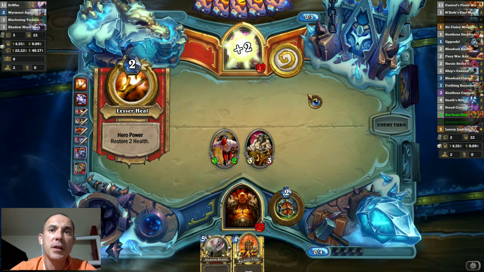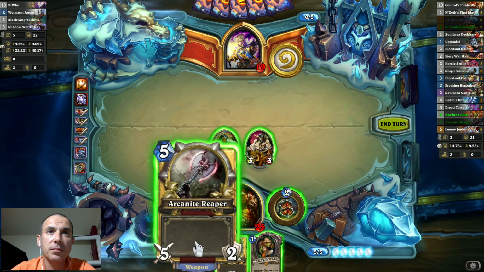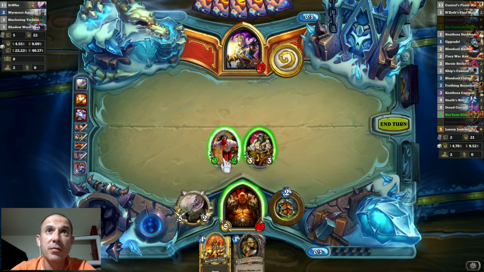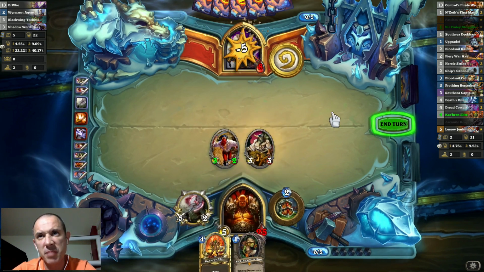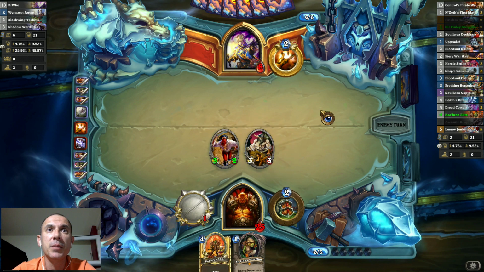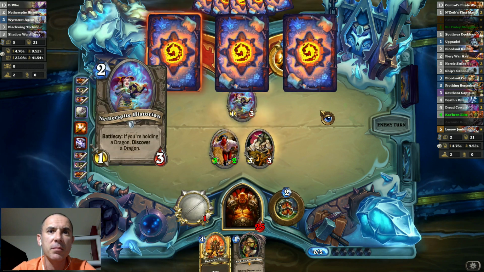So he's going to take 11 more. I honestly have no idea if he's playing some kind of Reno variant. If he is and plays Reno next, I'm probably done. I'm not going to win the game. But we'll see what he has. If he doesn't play Reno, I probably won the game. Yeah, I probably won the game.